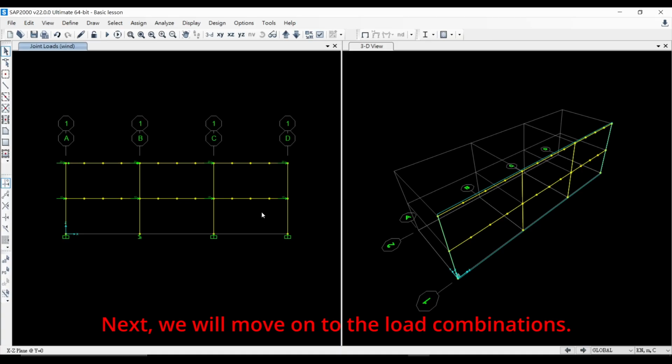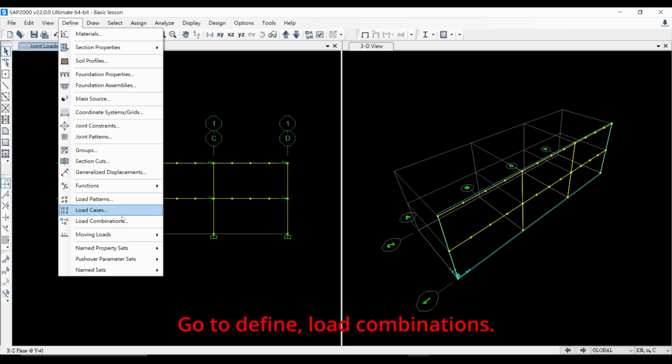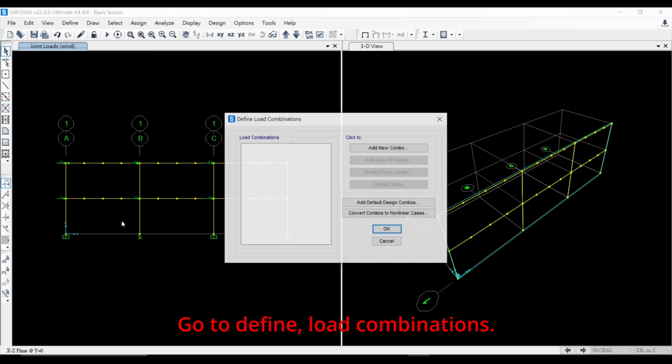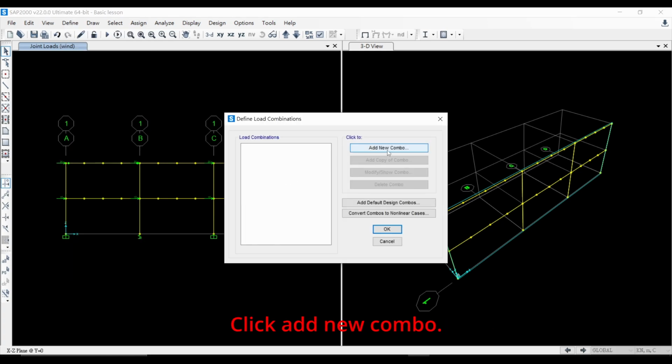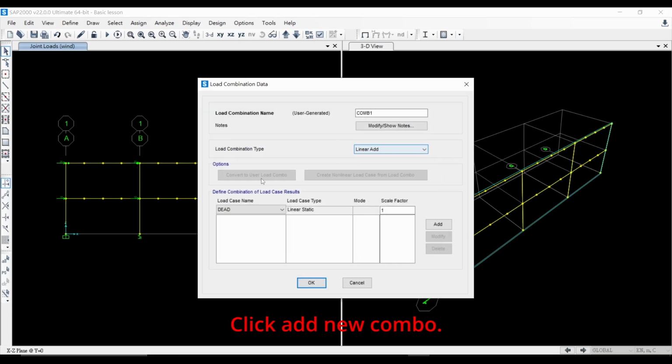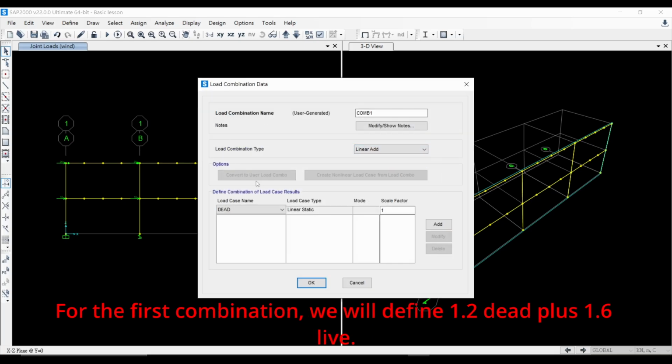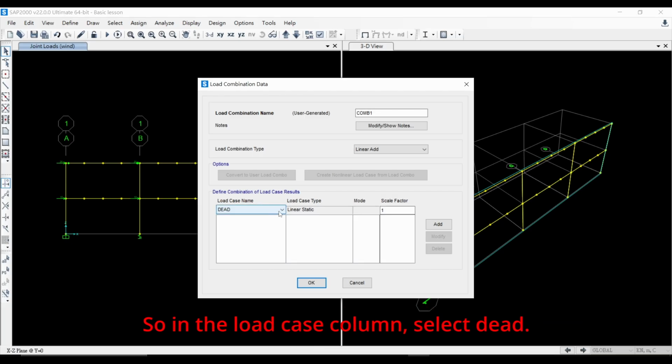Next, we will move on to the load combinations. Go to Define, Load Combinations. Click Add to add a new combo. For the first combination, we will define 1.2 dead plus 1.6 live. So in the load case column, select Dead.